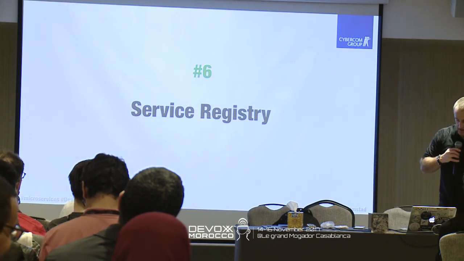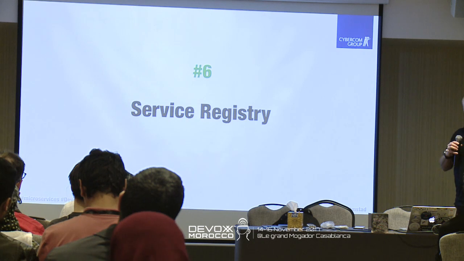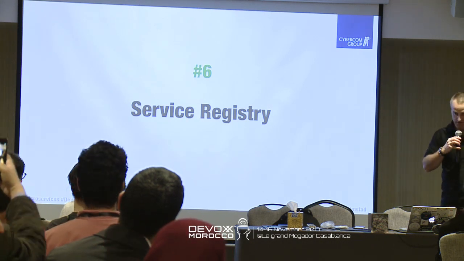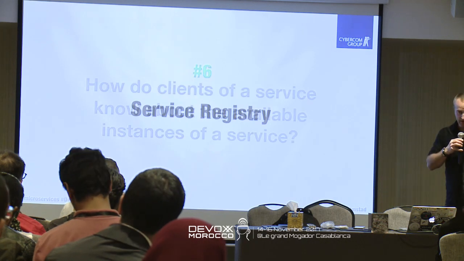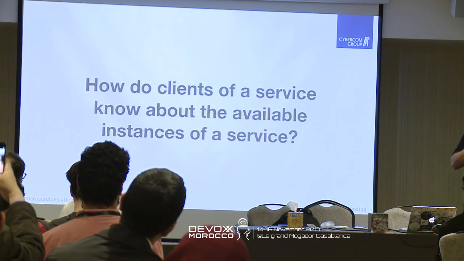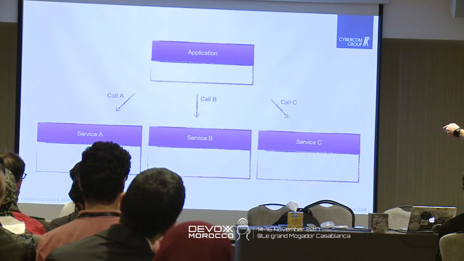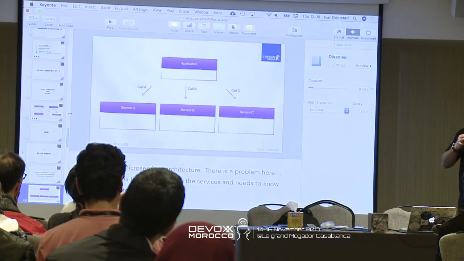So that was configuration. Let's move on to service registry, and we have to speed up a little. I see we have a shorter time here. So service registry is how do clients of a service know about the available instances of a service? And typically you don't want your services to be tied together.